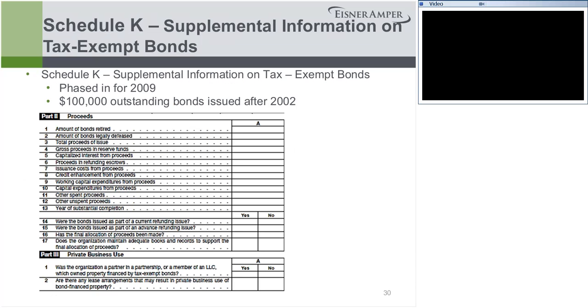So if you check no, you sound horrible, right? Because you sound like, no, we don't, and by the way, we're going to break the bond covenants and we're a bad organization. If you say yes, it sounds like you've already thought ahead about breaking the bond covenants, right? So it's kind of a strange question. From what I've seen in the marketplace for now, most people are actually leaving that blank. They don't want to lie and say that they've crafted a policy, but at the same time, they don't want to say no and make it sound like, not only do we have a policy, but we may well break the covenants. So that's a new question in the 2011 form, and it's usually being left blank.